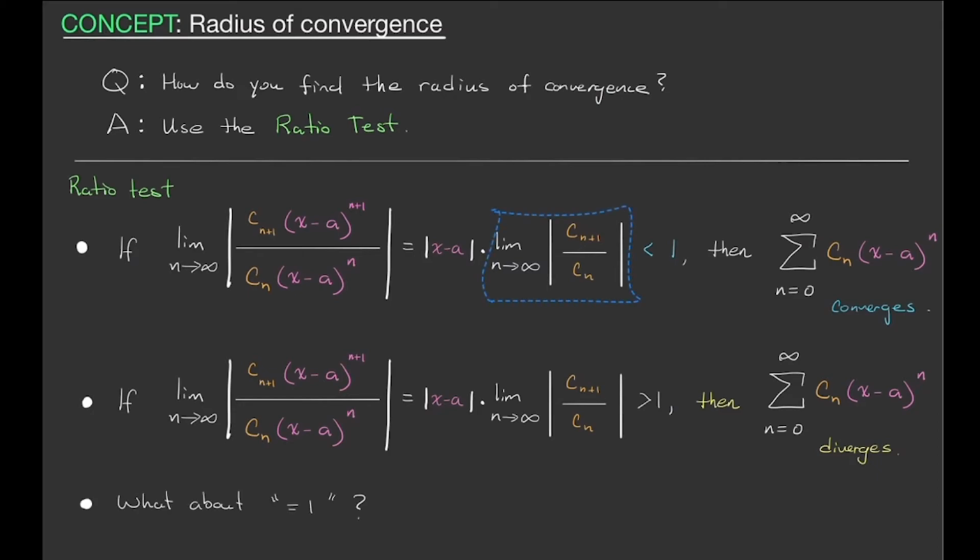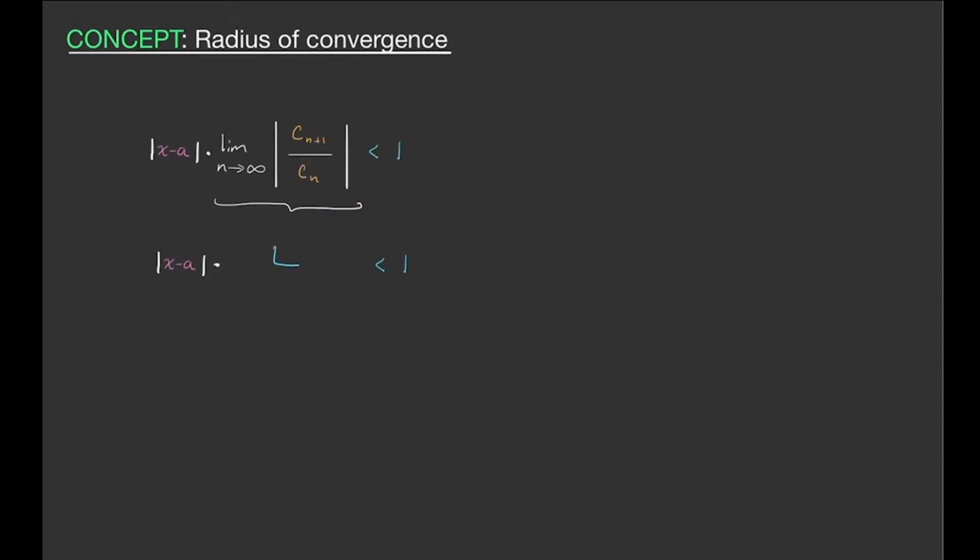This limit here will help us determine what the radius of convergence is. In particular, let's take just this expression and rewrite it. Say the limit of this ratio is a finite value. Since we're taking absolute value, it will be positive. And a slight rearrangement gives us that |x minus a| is less than 1 over L. This is our radius of convergence here. That is, we have a radius of 1 over L.